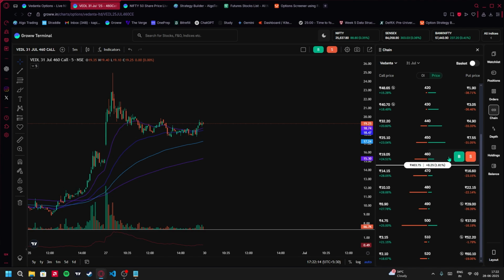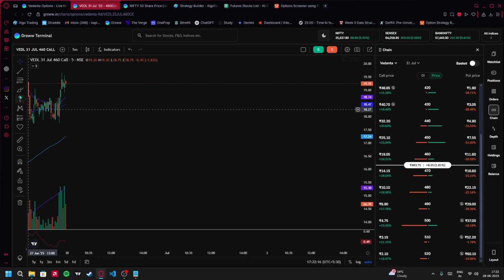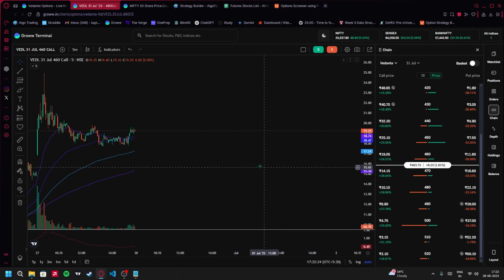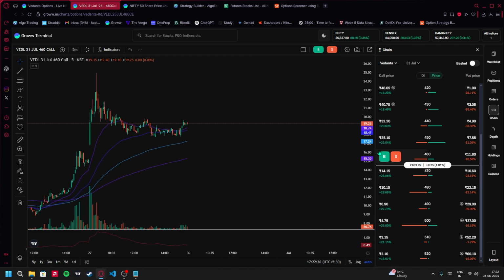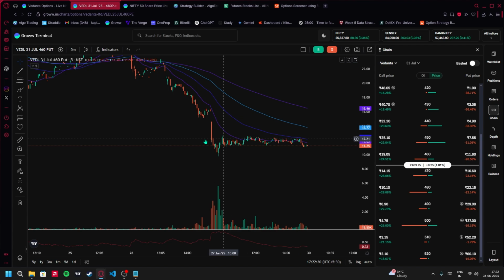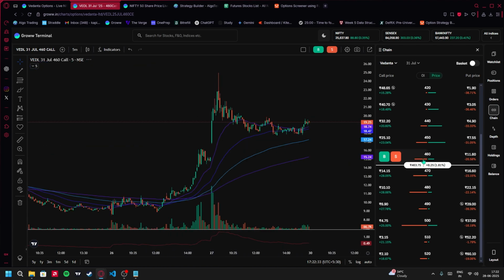That is because sometimes, if the stock has moved up like 10%, only the call side would have liquidity, but the put side will not. So it's better to see if both sides, both strikes, have liquidity. So here you can see even the put has liquidity and the call has liquidity. So this is a good stock that you can pick for option selling.